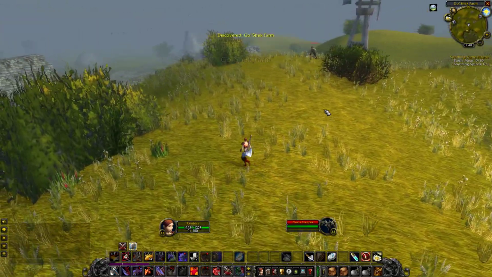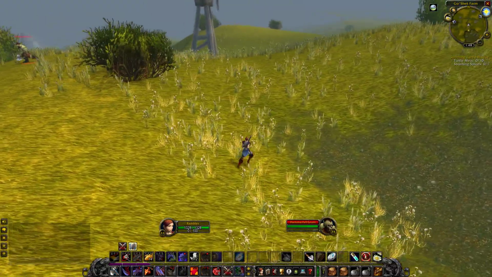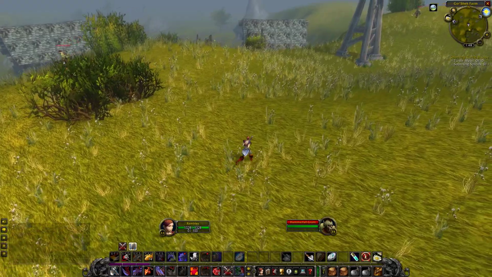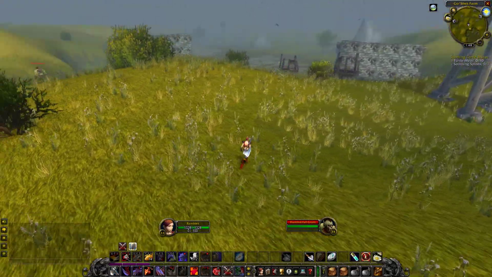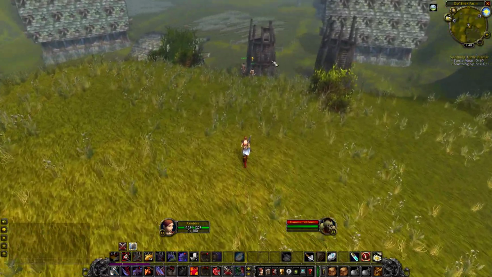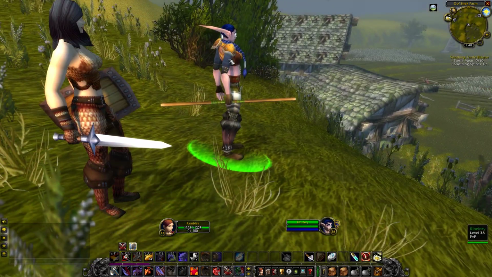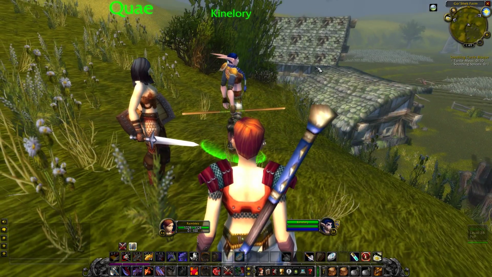Yeah, here's the Goshek farm, and somewhere over here we have some Alliance members who want us to talk to them. They don't seem to care about the orcs that are nearby, and the orcs don't seem to care about them very much. We have Quay and Kinlori.